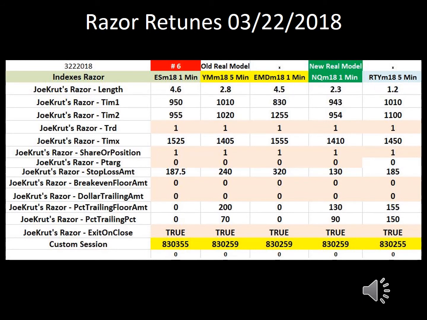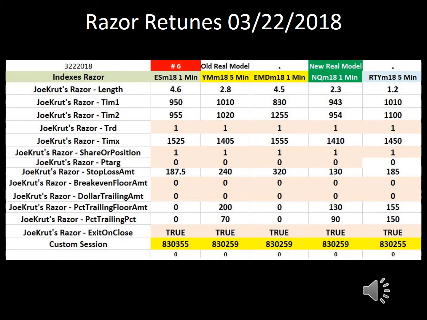Here's the razor settings, and you can see I'm using the NASDAQ 1 minute as my model. My stops are tight, and I've gotten chopped out of some trades that made over $1,000, 2 or 3 of them actually, because my stops are so tight. But trading an IRA type account, you've got to keep your losses to nothing if you can.